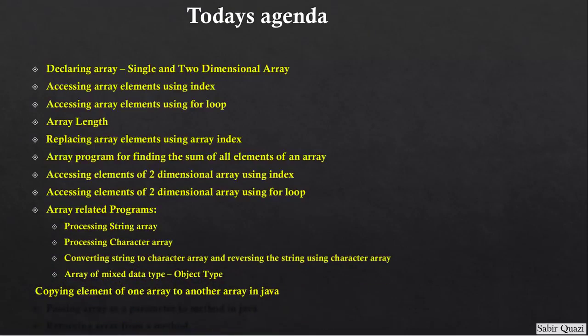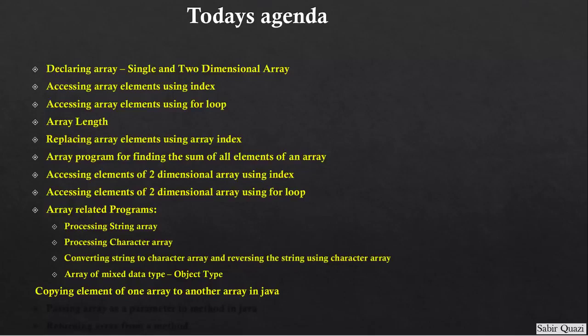Then we'll have some programs related to arrays, like processing string arrays and character arrays, converting a string to a character array, and reversing a string using a character array. Then we'll see one program for arrays of mixed data types, like an array which holds an integer, then a string, then a boolean. So different types of values can be stored in an array. We'll see that as well.